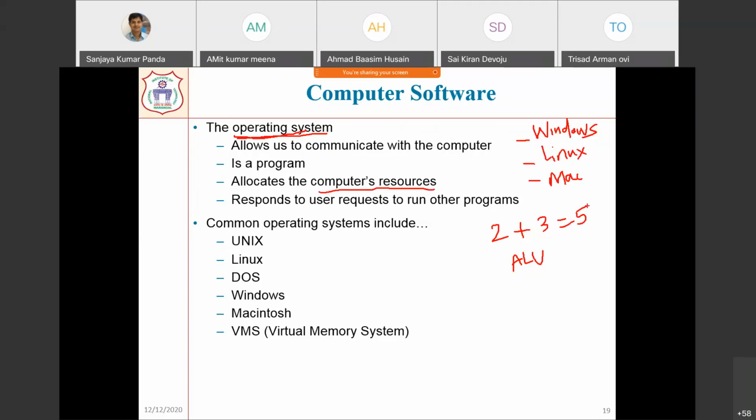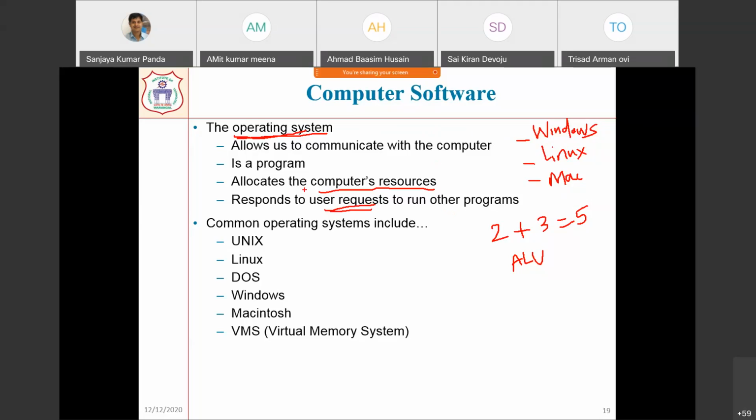Generally, operating system is also an interface between the user and computer hardware. Your computer system is having an operating system. One side your computer hardware is there, another side the person is present, or we are present. So how are we interacting with computer hardware? Through the operating system. Okay, and it also responds to the user request to run other programs. The user can make a request, and based upon the user request, it is running the program. Okay? So at a time it is following some instructions, and based upon that, it is doing the work.